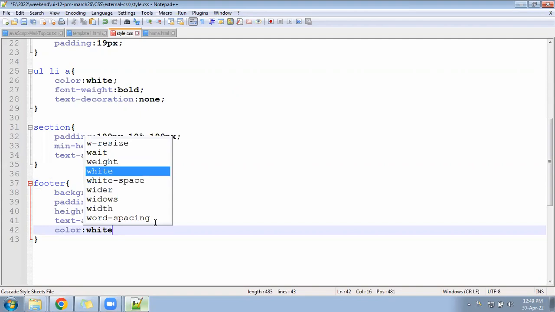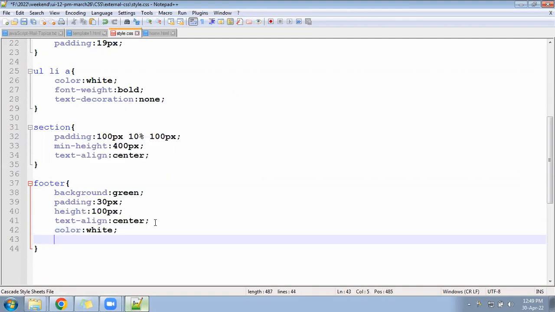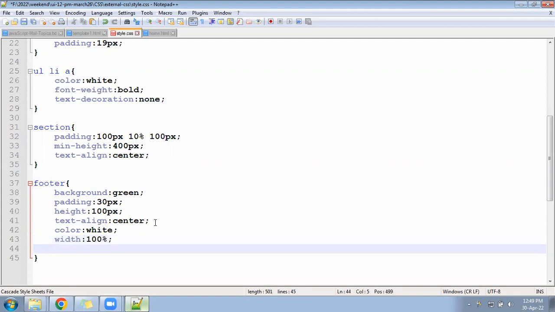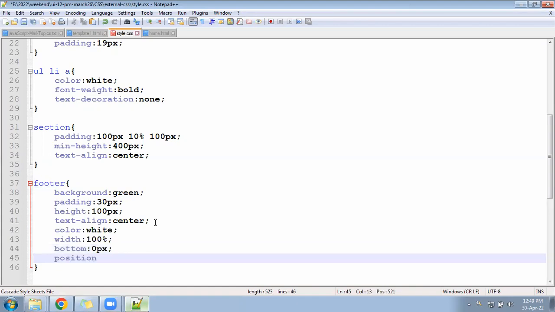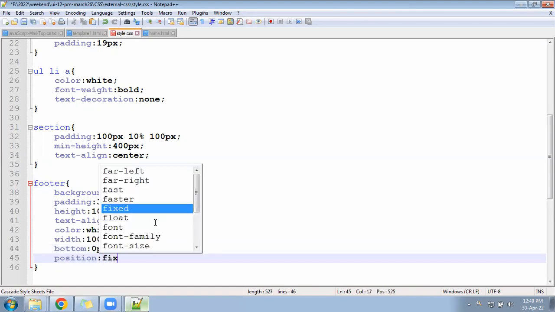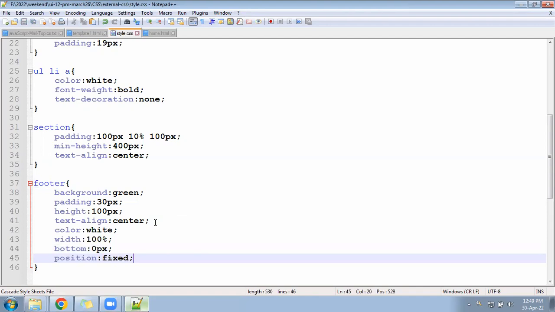Width we can keep 100%, from bottom we'll keep 0 px, and then position will be fixed.